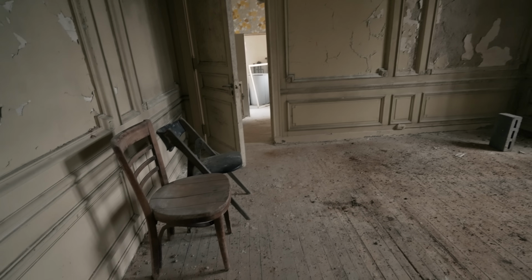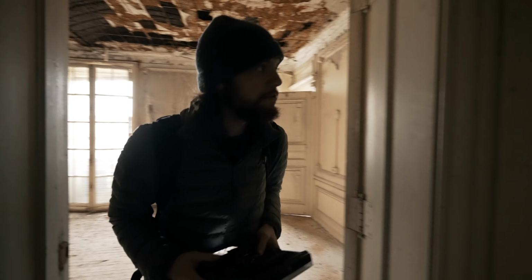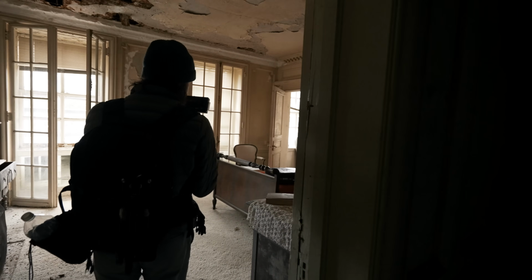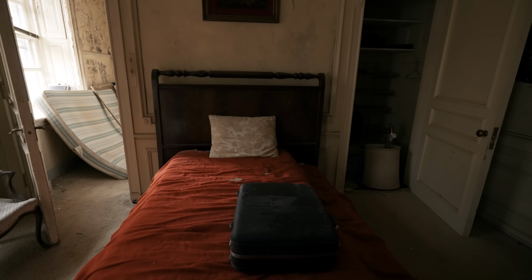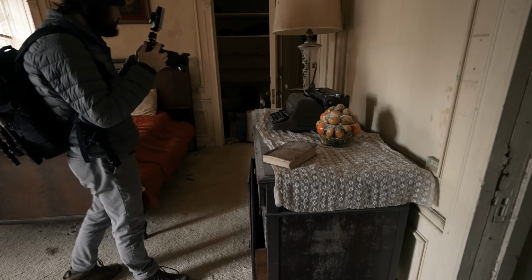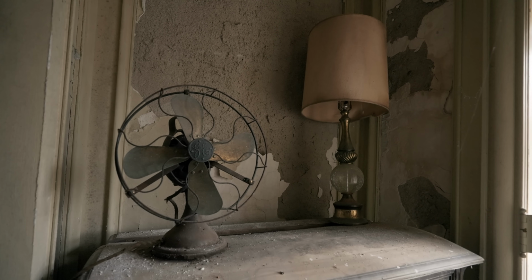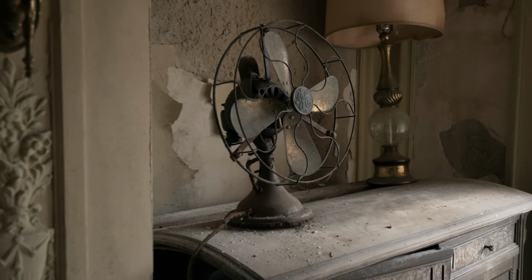Just some chairs. What do you suppose these rooms were? Bedrooms. The bathrooms. Could they have been bedrooms for guests? Maybe some of them, but here, this one's furnished. Oh, wow. This feels like the most original room here. Okay, maybe not original furniture. That bed frame doesn't look that old. But it's still left like a mansion and not like a school or a church. This stuff's really old. Oh, these fans are actually like famous. They're like one of the first electric appliances GE ever made.